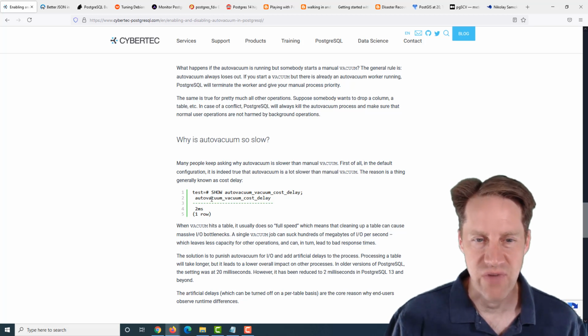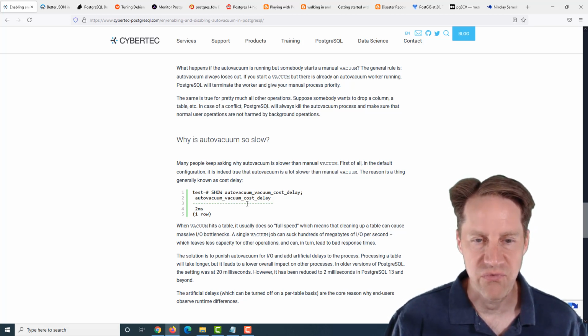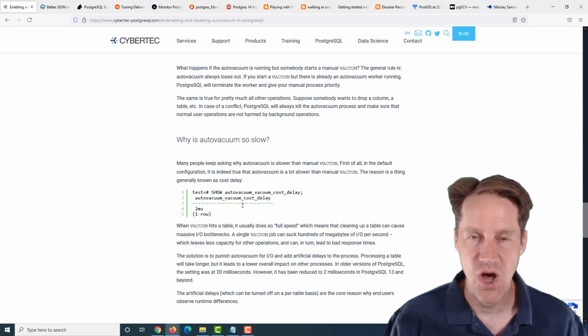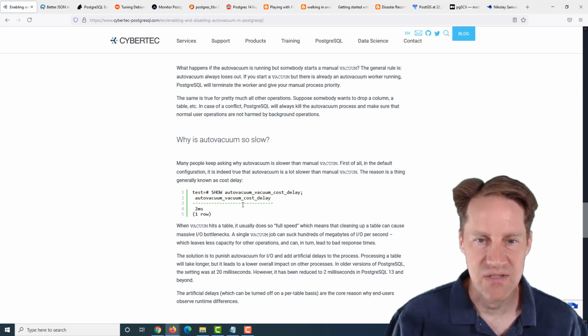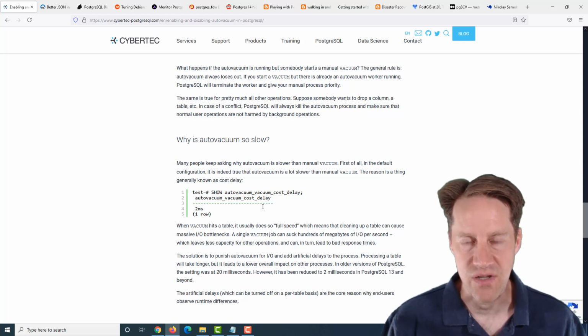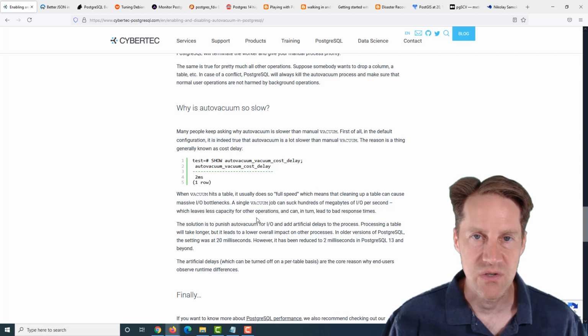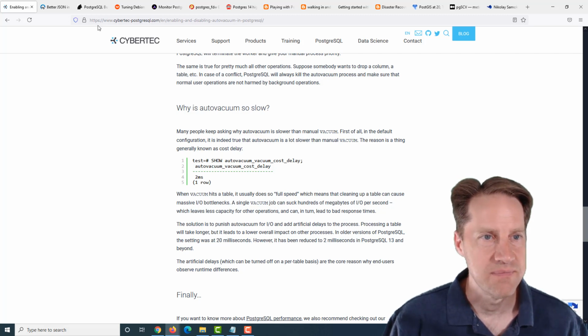But essentially, a manual vacuum, it's set at 0. Now, the other factor that could help improve performance is also increasing the cost limit. So how many actions, each having a particular cost, can be executed while a vacuum is running, you can extend that limit or reduce the Autovacuum vacuum cost delay. Either of those should speed up your vacuums. So if you want to learn more, you can check out this blog post.